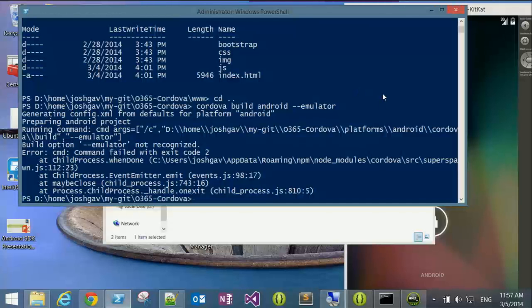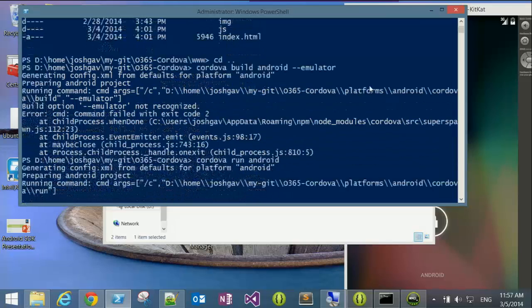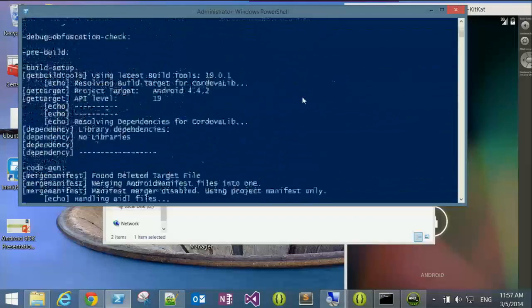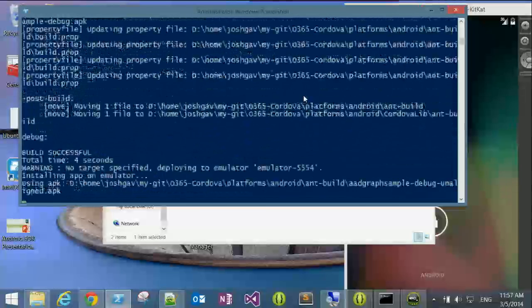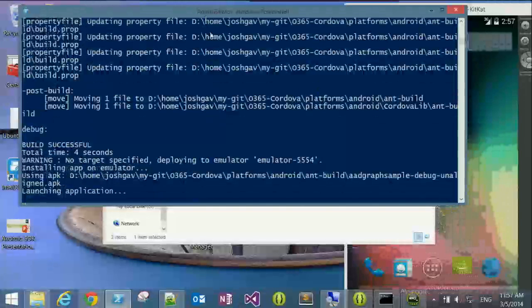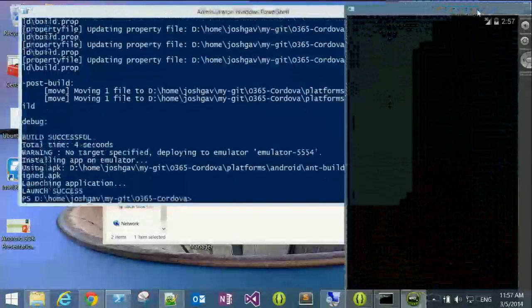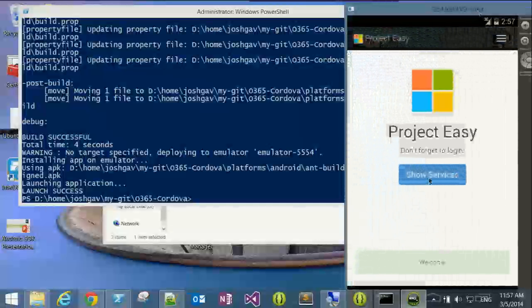Oh, I don't know what happened there. Let's just say cordova run android. There we go. Yeah, I didn't need to specify emulator for build. Okay, and you see it popping up here.